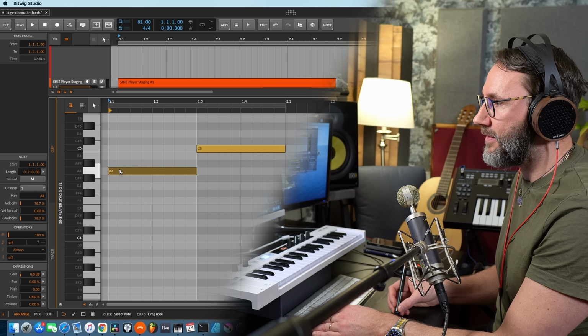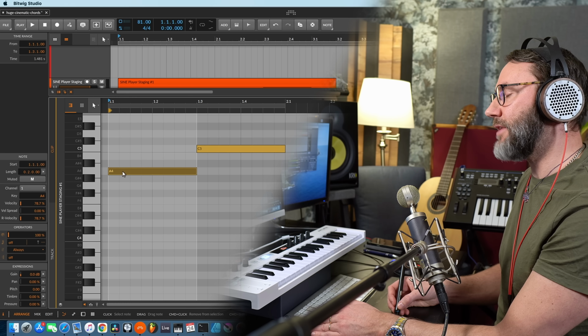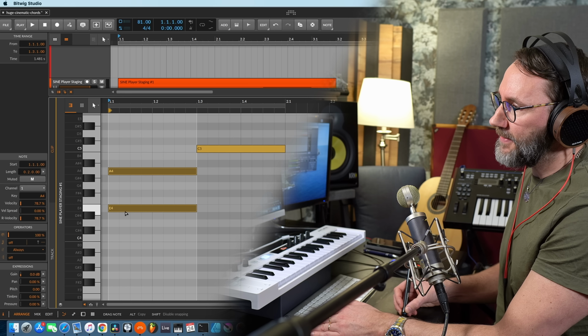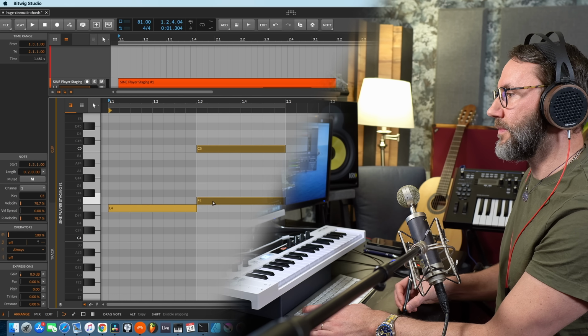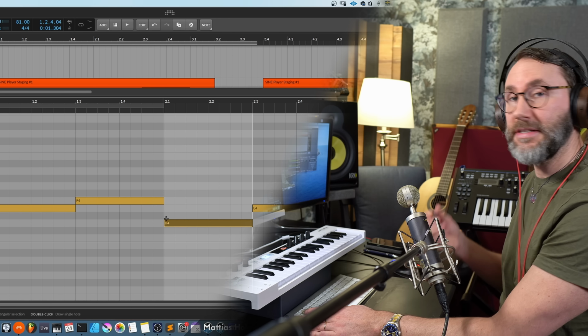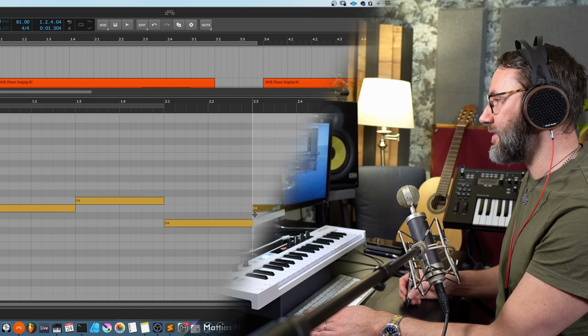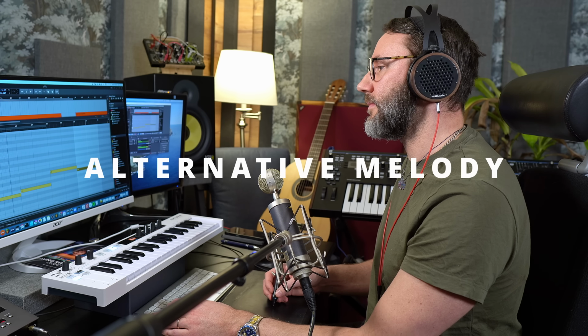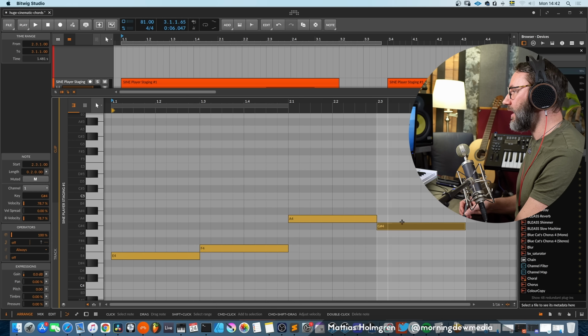Instead of beginning on this A up here, we can begin with the fifth of the A minor, which is the E, and go from E to an F, because we have the F in the F major chord, and then the D is of course in the D minor, and the E is the root note of our final E chord. And of course you can experiment here with creating your own melodies as the top line, but yeah, we can keep this the E, F and A to the G sharp.